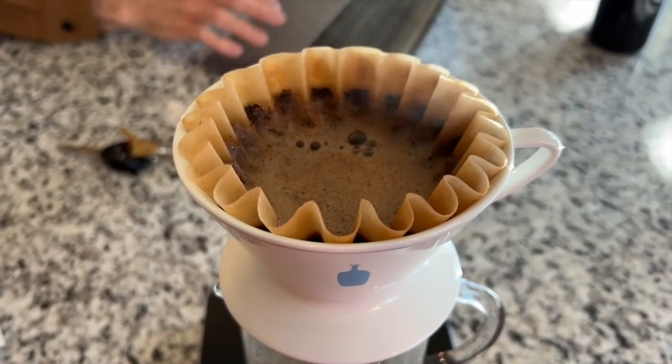That leads me to the next product — you can call this a two-in-one or two separate products. This specific coffee dripper is just A++. It comes from a company called Blue Bottle and came as part of a discovery set with a little glass carafe you could brew the coffee into, or you can just set the dripper itself on top of your coffee cup and not dirty up anything else. This makes just one cup of coffee at a time and takes about five minutes total from weighing the coffee beans, grinding them, and pouring the water over — which is about the same time as a regular coffee maker. But this coffee tastes so much better, so much richer — it tastes like coffee shop coffee.